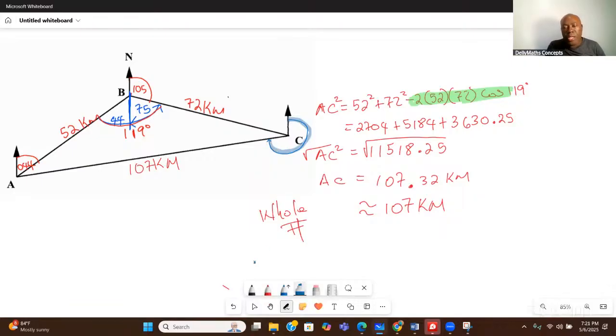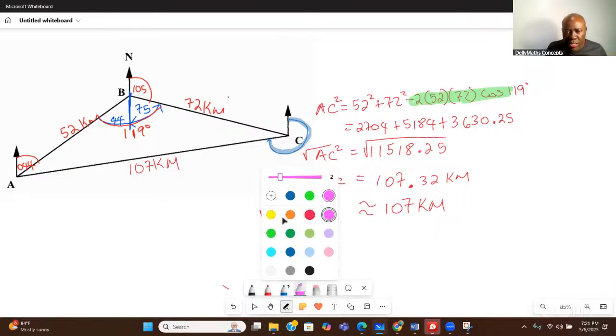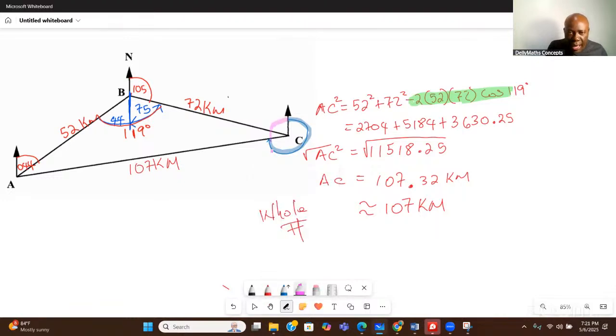Now, watch this. There are a few ways we could approach a problem like this, but take a look. If I do this, I'm getting a full circle right there. My blue and my pink together give me a full circle. If I could find the pink part, this angle in pink, and subtract it from 360, then I will have the blue part, which is the bearing that I want. So we want to have that down in our thought process.